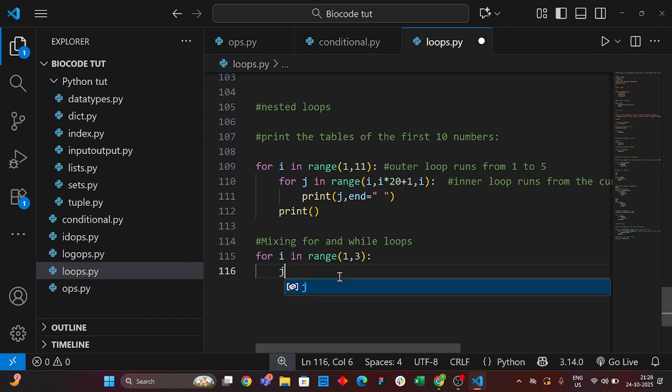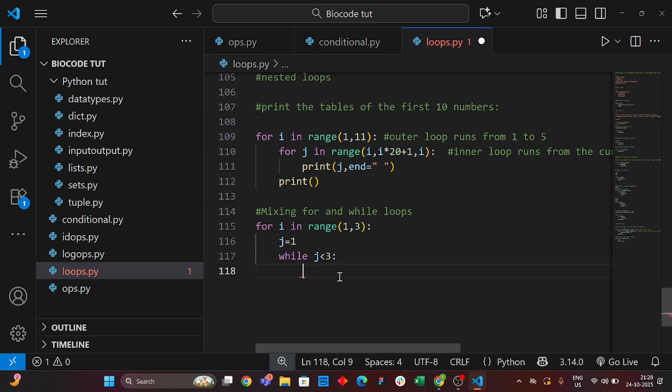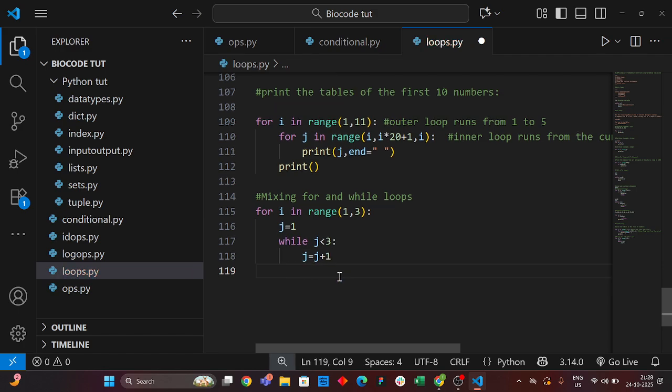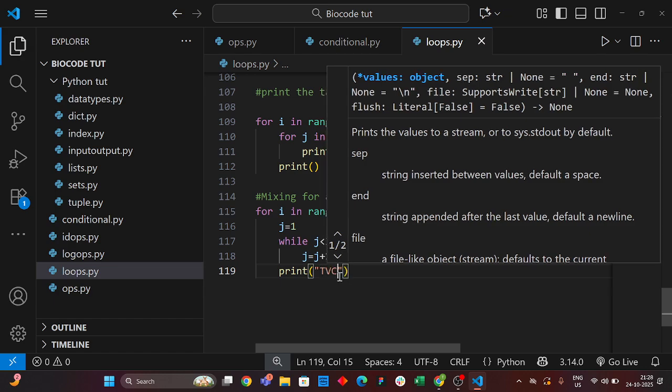Then we will declare j is equal to 1 and start the while loop, while j less than 3, giving the conditional test. Then the incrementing factor j plus 1, and finally print, let's say tvc. Simple.